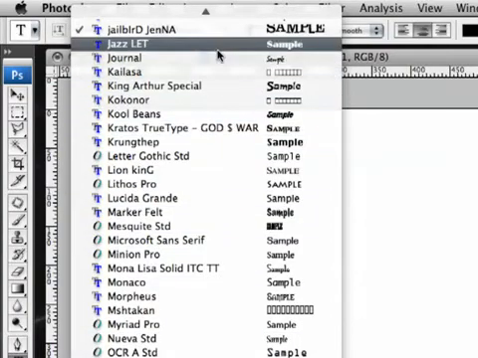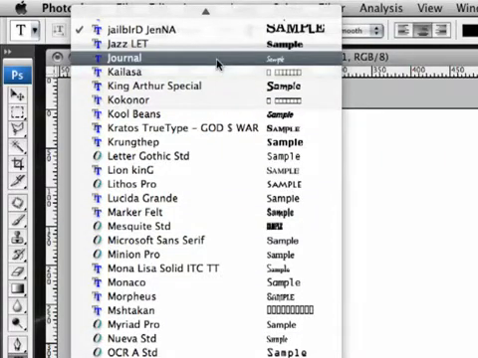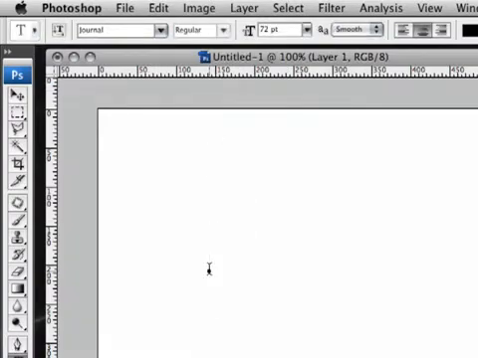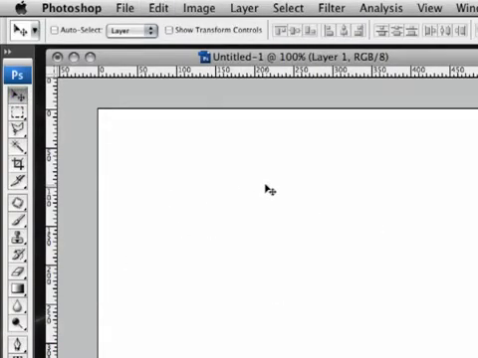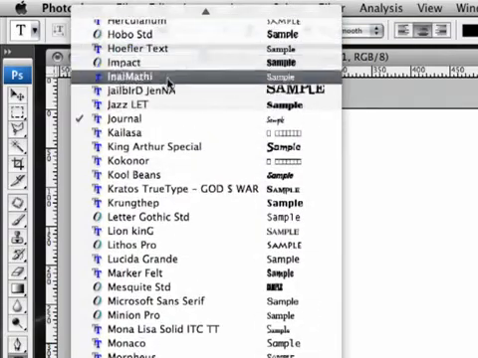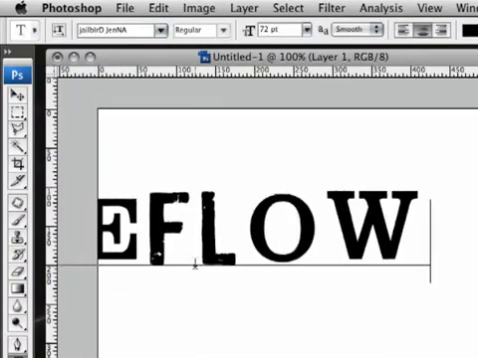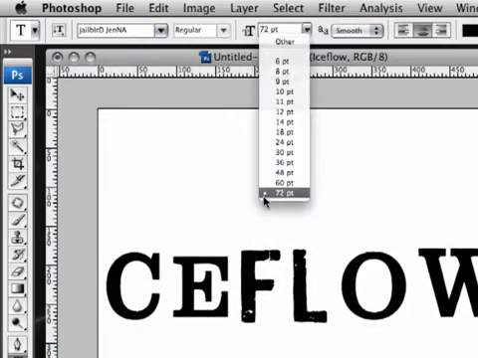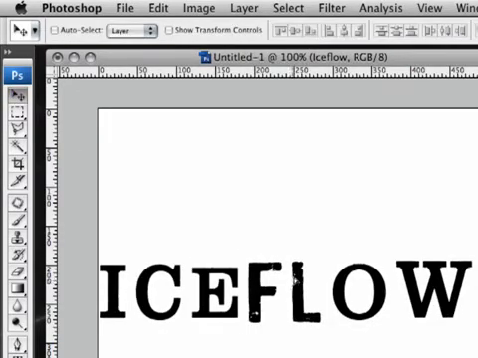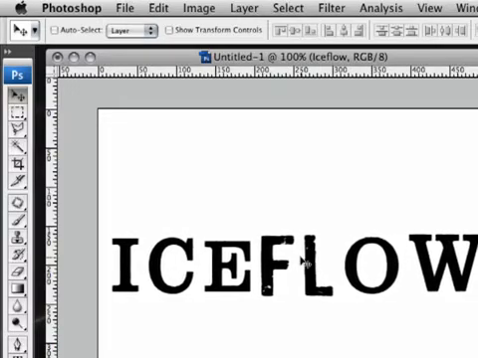Now it's very important when we're dealing with 3D fonts. You want to choose a very big and blocky or bubbly font. Choosing something like this is going to be very difficult to make it look 3D. So we want to choose something nice and big, nice and blocky, something like this. I'm going to shrink this down just a little bit. So we're going to work with this and we're going to turn this 3D.